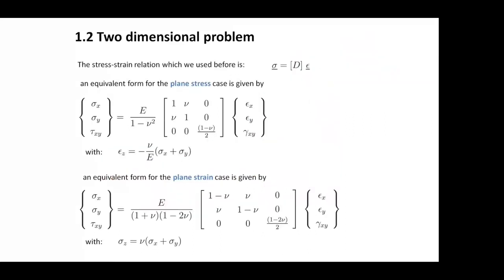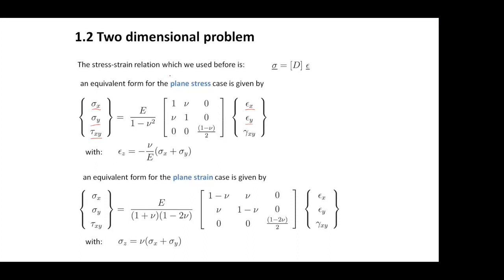First of all, I'm just going to show you the relation of them. So this is sigma x, sigma y, and sigma xy. And this is epsilon x, epsilon y, epsilon xy. I mean, you can refer to the shear component using tau and gamma if you want, but I'm happy to call them sigma or epsilon. So it doesn't make any difference at all.